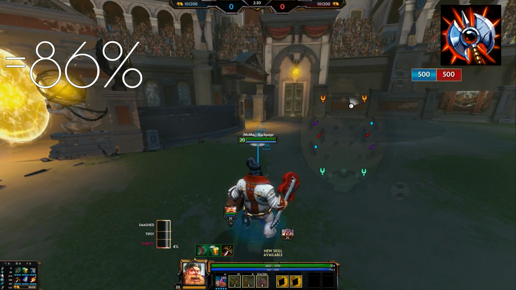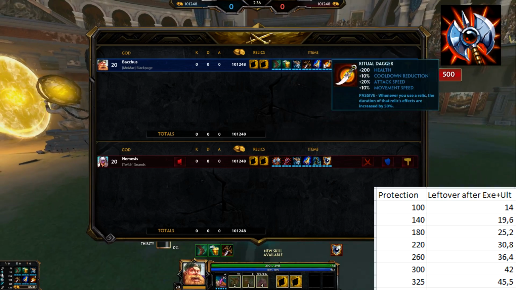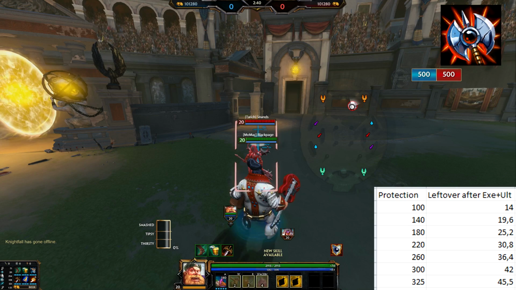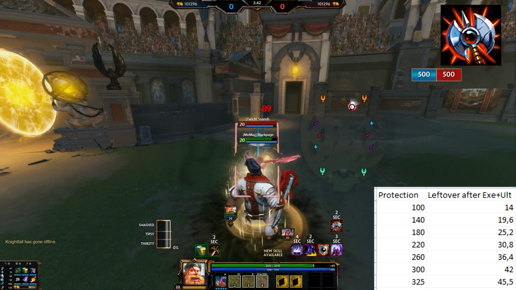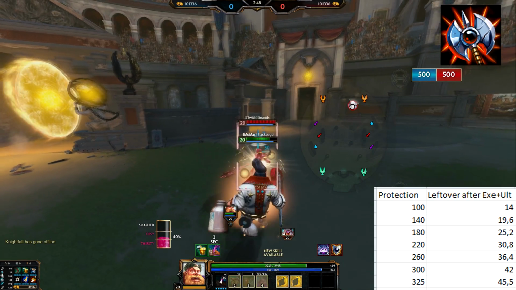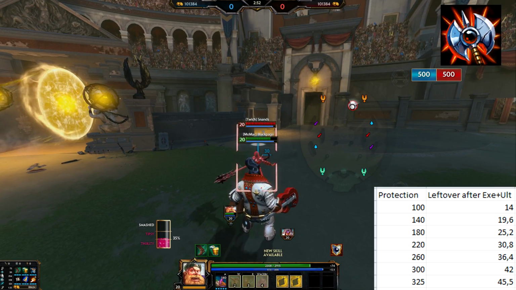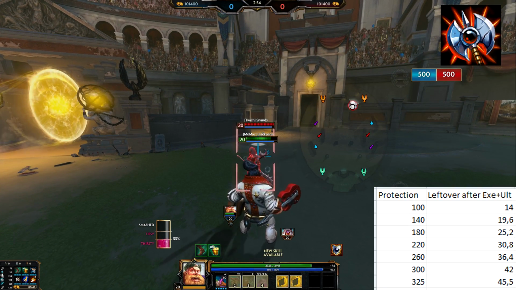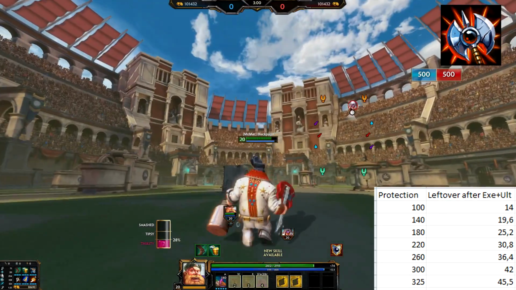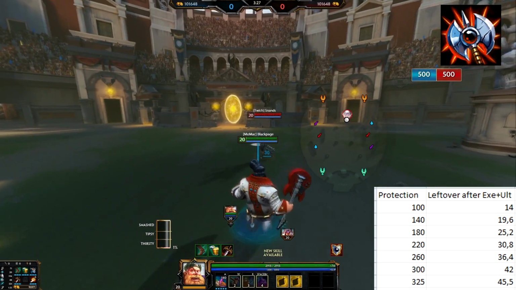Let's run some simple math on this. If an enemy was to have 100 protections, after the Ultimate and Executioner, he would have 14 protections left. Going up to 220 protections, afterwards the enemy would have 30.8 protections left. If you go up to the maximum of 325 protections, the enemy would still only have 45.5 protections left. Now, keep in mind, this is only with Executioner. There are other protection reduction items in the game.